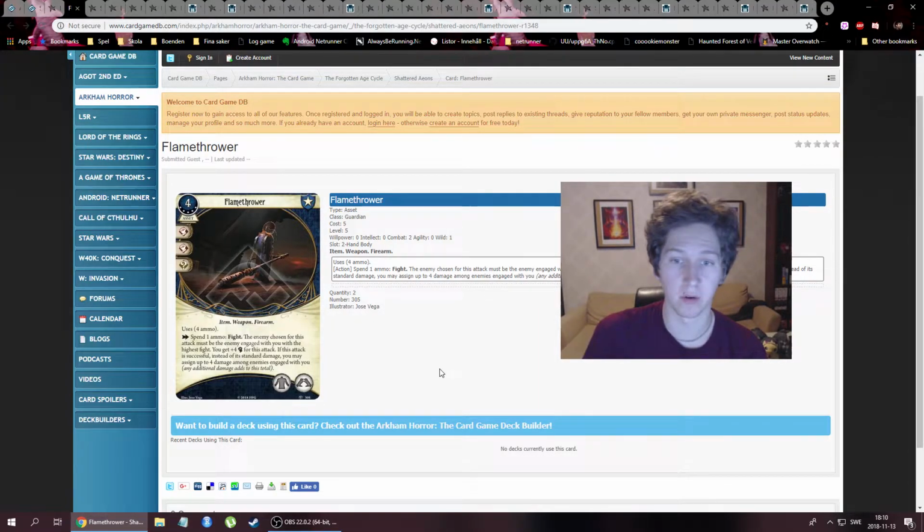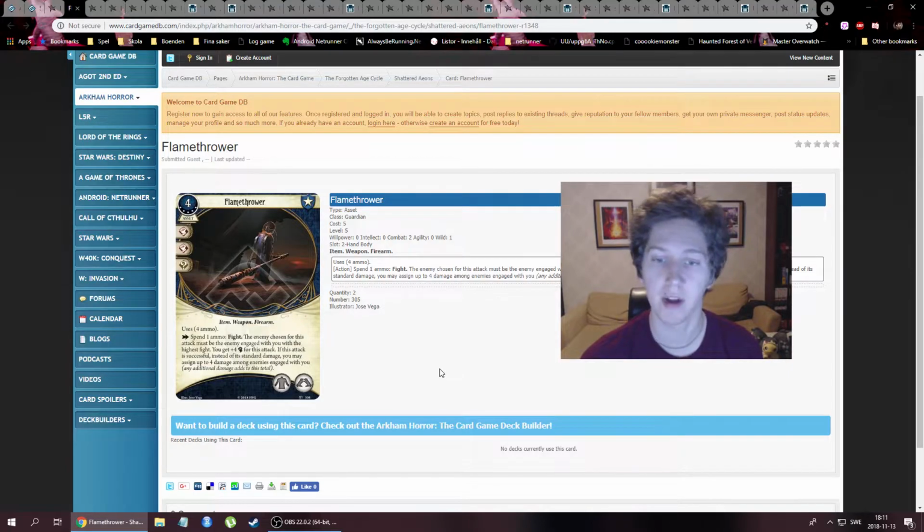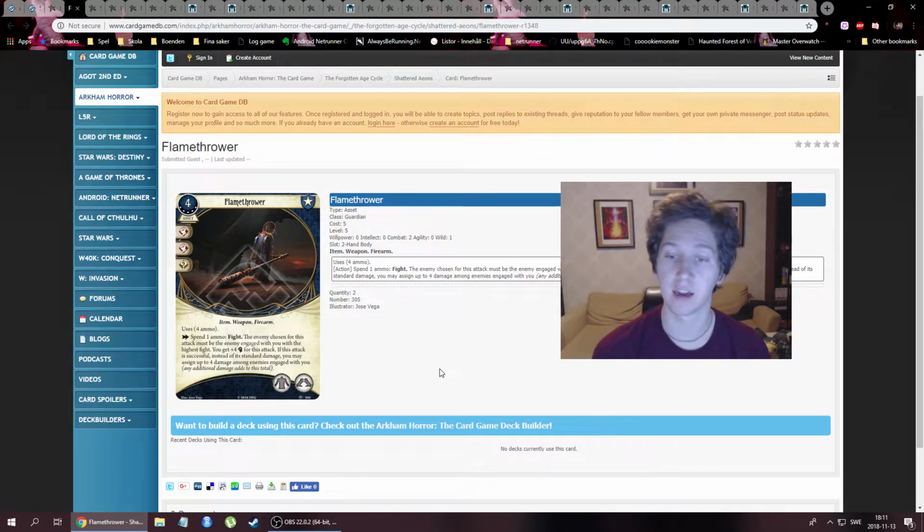Uses 4 ammo, and it reads: Action, spend 1 ammo, fight. The enemy chosen for this attack must be an enemy engaged with you with the highest fight value. You get +4 combat for this attack. If this attack is successful, instead of standard damage, you may assign up to 4 damage among enemies engaged with you. Any additional damage is added to this total. And it takes up both hand and body slots.